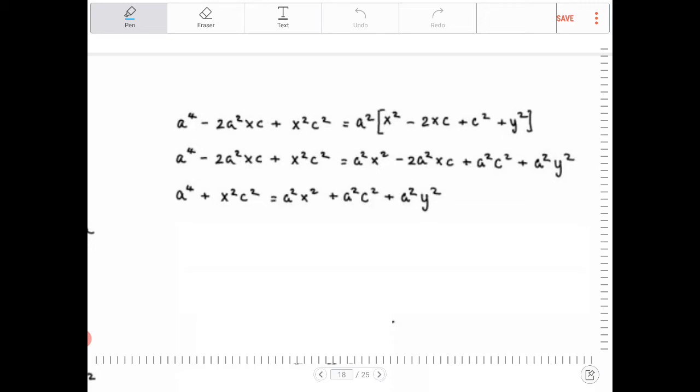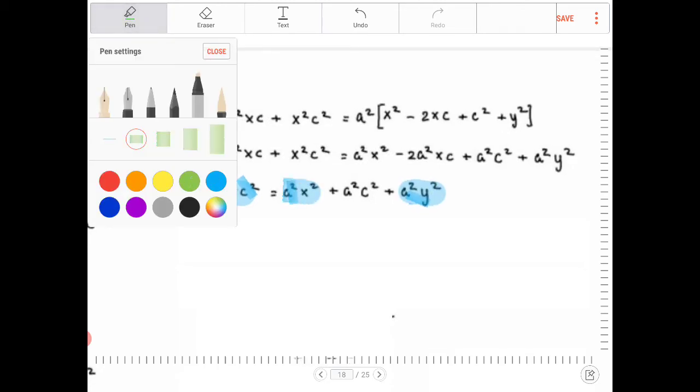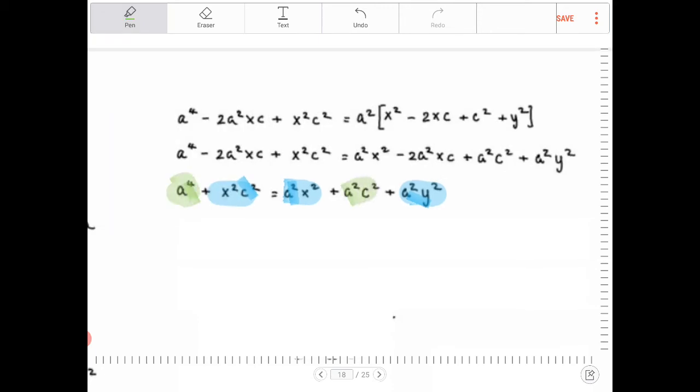I do notice one thing, that I have really two types of terms here. I have terms involving a variable, and then I have terms involving just constants. Remember, A and C here, what was meant by A again? A was the extreme of the ellipse. It was one of the vertices of the ellipse, and then C was the focus of the ellipse. So those are actually constants. What I can do is combine the constants, and I can combine the terms with the variables x and y's. So that's what I'm going to do.